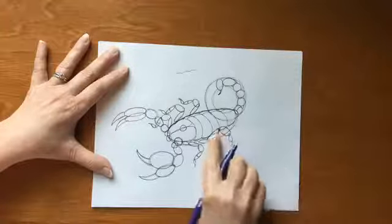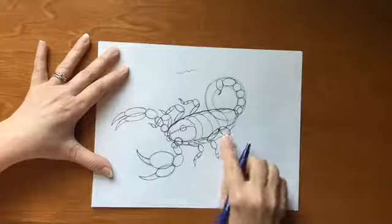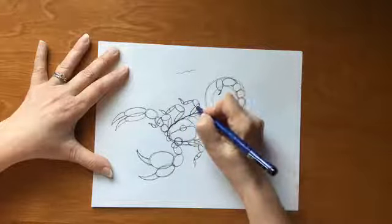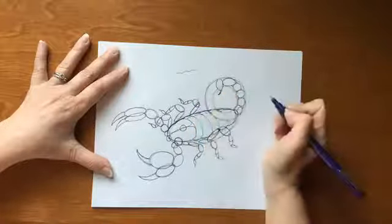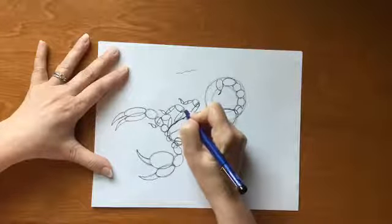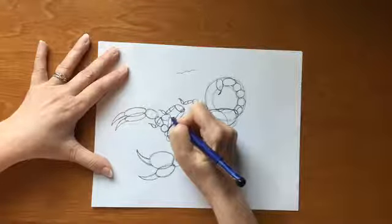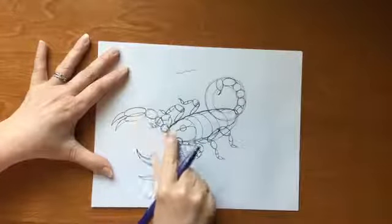So on this back leg, we're going to add in one little arc there. Next oval, one little arc there. Let's do the same on the other back leg. We're going to give it a little mimicking arc there and there. All right, go up to that next one. Same thing, there and there. Almost like you're giving it a little stripe. And one there. Let's move to this big claw.